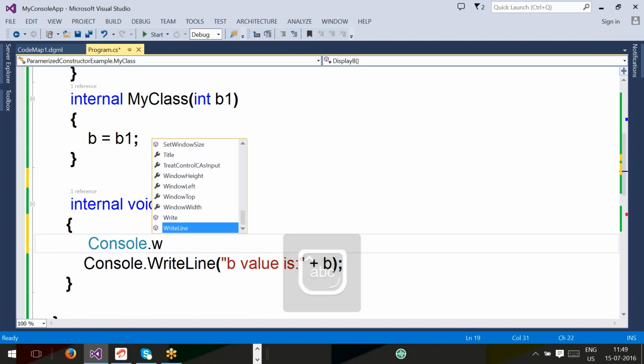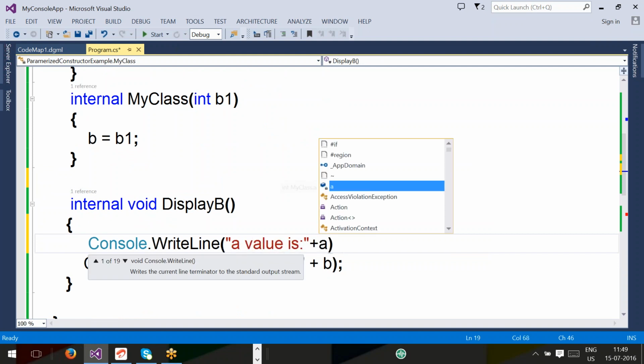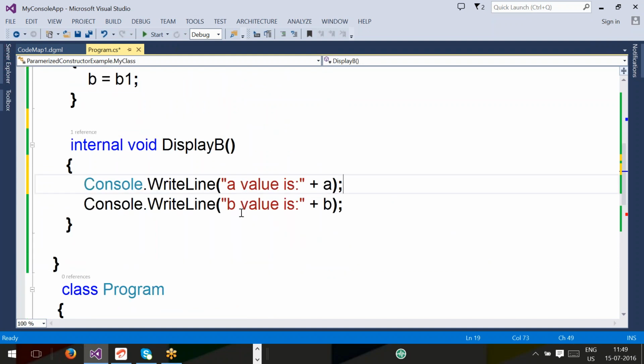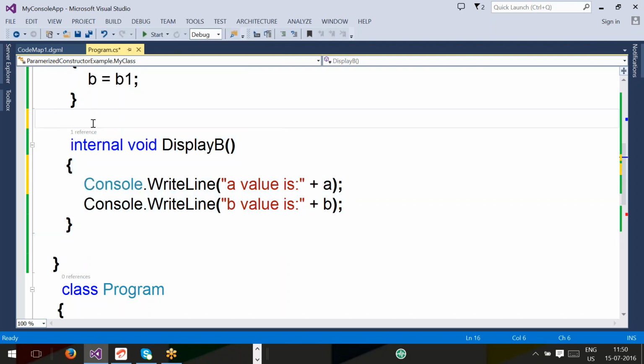Yes, using the class name directly with the variable name. So remember one important point: within the instance method you can access static variables also.